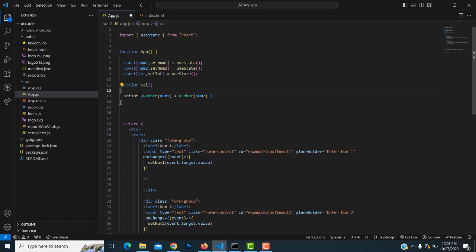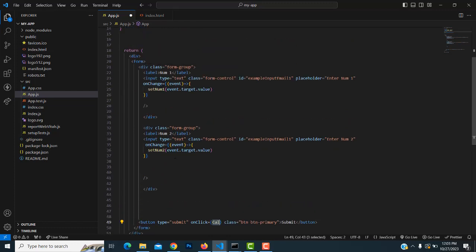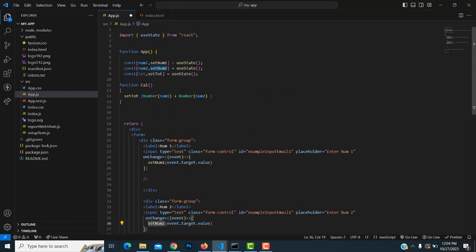Okay, now it will be set. This one should be the total here. It will be these two numbers added. When you click the cal button, whatever number set in num1, num2, it will be assigned to here. If you call it here num1 plus num2, it will be added and set into the setTotal method. SetTotal assigned to the state.